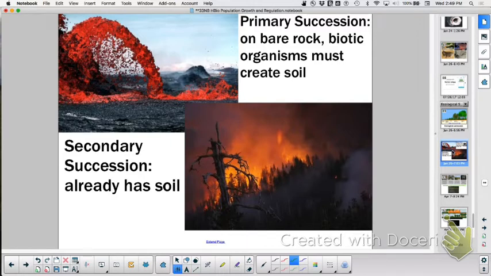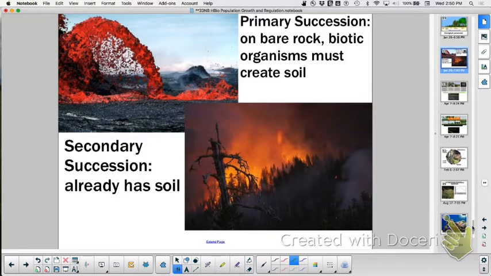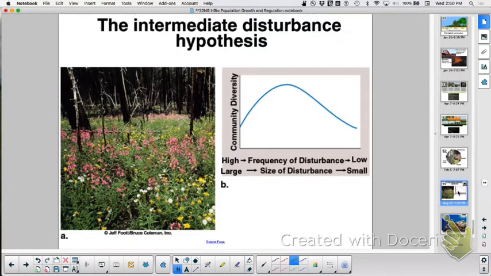Okay, and then do you want to say, boy, I wish you just had no disasters at all? I just wish you had no hardship ever. No. Okay, because we know that a little bit of hardship, not too frequent, is called the intermediate disturbance hypothesis. It says a little bit of hardship, not too often, will actually build a better community that's more diverse. Just like resiliency for you. If everybody does everything for you, you don't have your own strength in order to achieve those things, right?